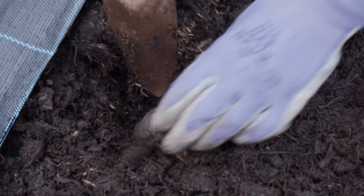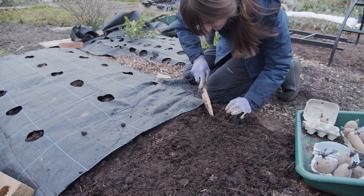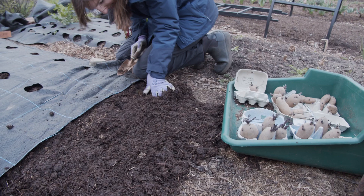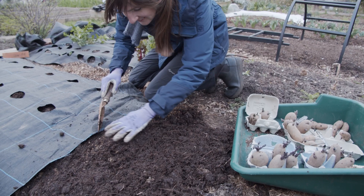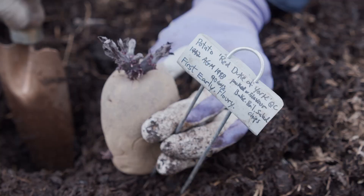What I didn't realize as I did those three on the end is that I actually used the wrong potatoes — I used a main crop by accident. So I need to take them out, because my plan is to grow the first earlies at the end, then second earlies, then main crop and late main crop at the far end. This means that as I harvest, I can roll up the weed membrane and plant something else in their place. I'm using the weed membrane again this year because weeds — especially couch and bindweed — are quite bad in this area.